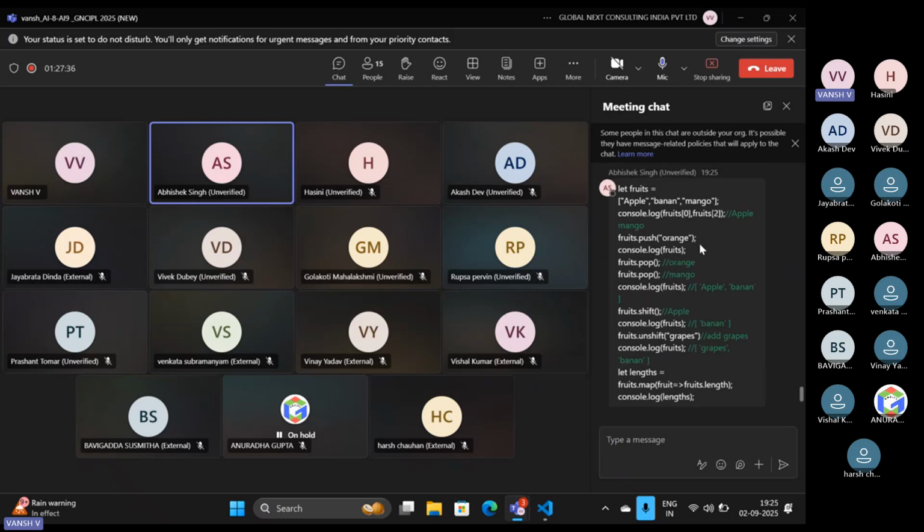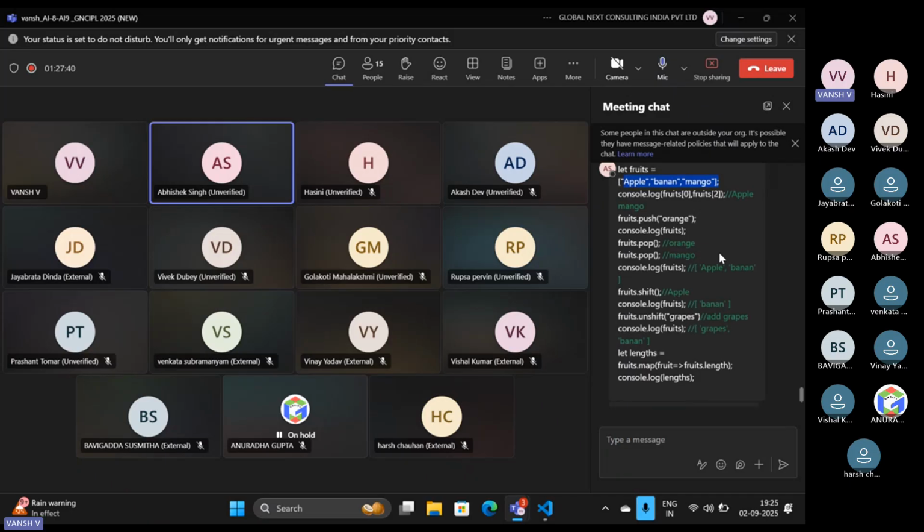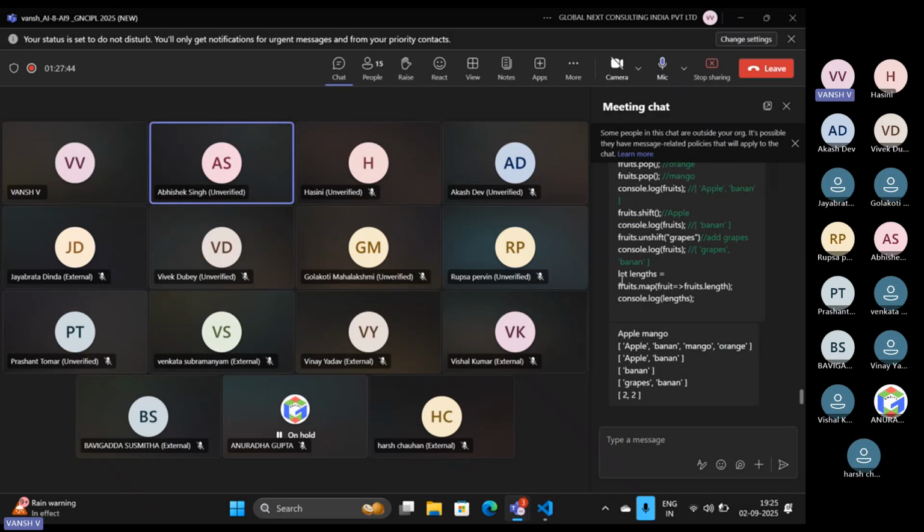First of all, let me see your code. In the fruit section, okay, you have given everything over here. Then pushing something, popping something, doesn't matter. Now where is your length? Okay, this is your new array having the name length. Here you are appending the map functionality to the fruits array. So what is the mistake over here?